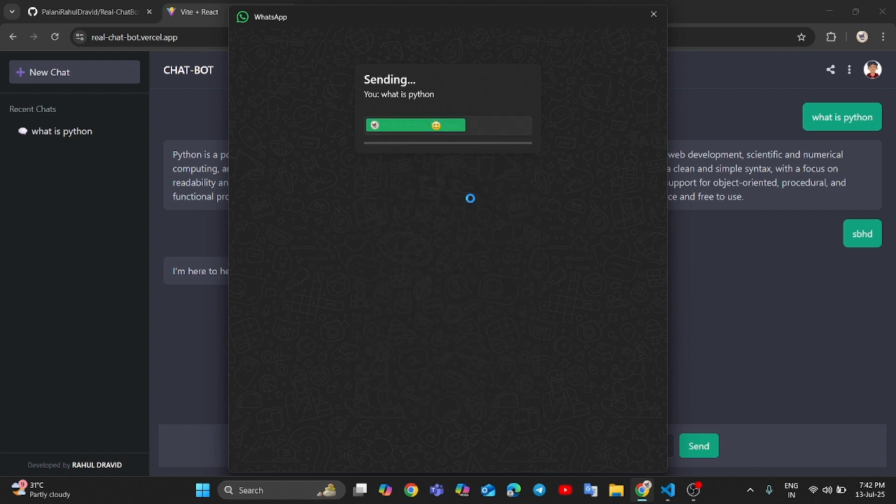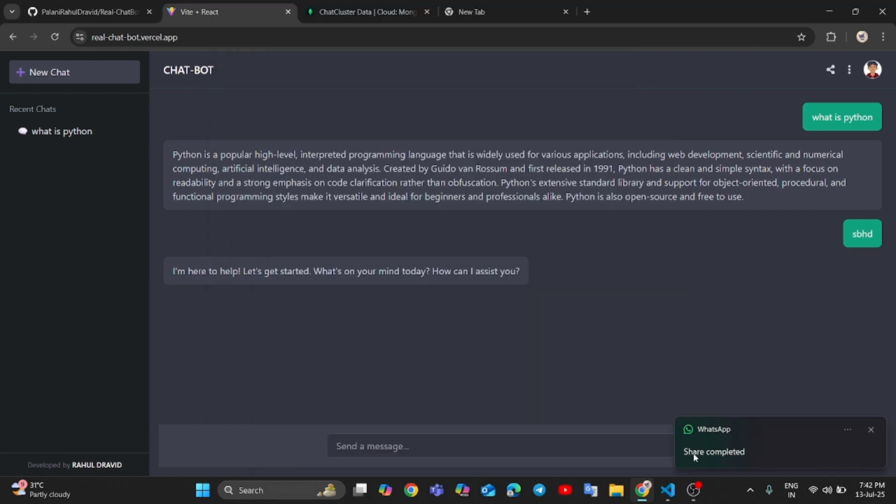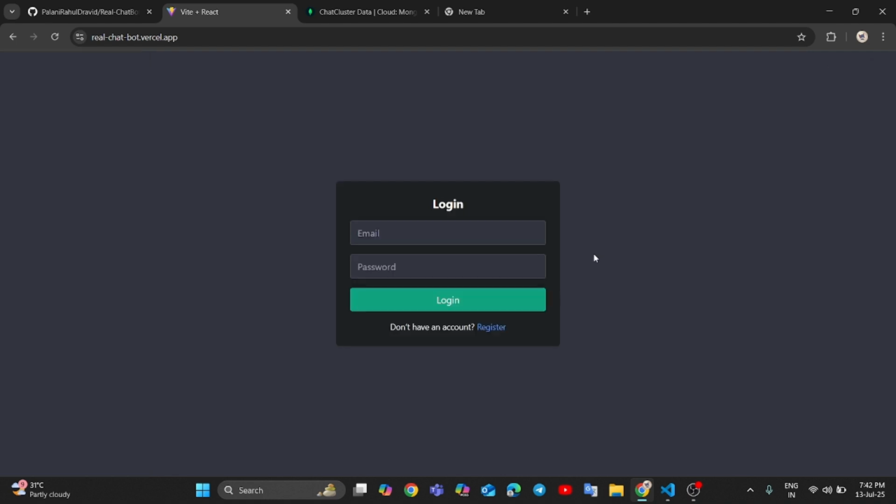Yeah guys, whenever I click the send button, the chat is shared successfully, and we can also log out by clicking this logout button. Once you log out, we need to log in again with your details.